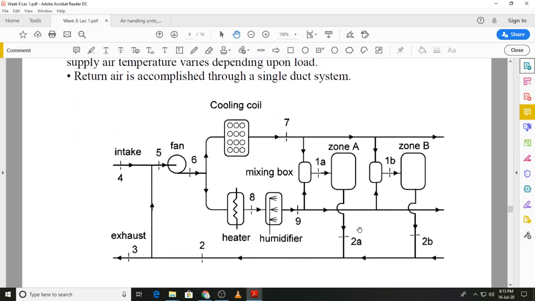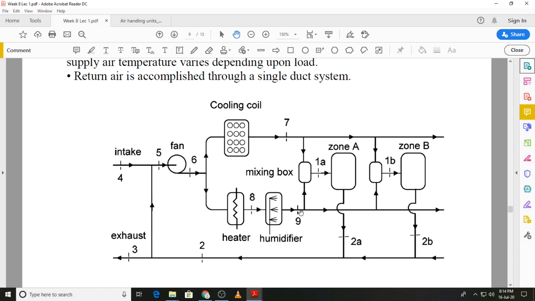First, look at the schematic diagram. You can see, because we have two ducts, one will have cold air, so there's a cooling coil for that. The other will have a heating coil for generating warm air, and it might also have a humidifier. If the humidifier is not there, we can still have a heater, and that will still be a dual duct system. So if you look at state 6, the air at state 6 is divided into two streams. One goes over to the cooling coil, the other goes to the heating coil.